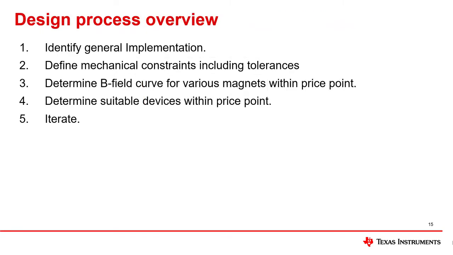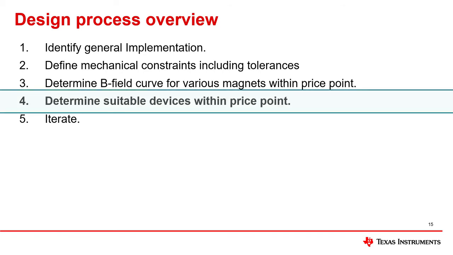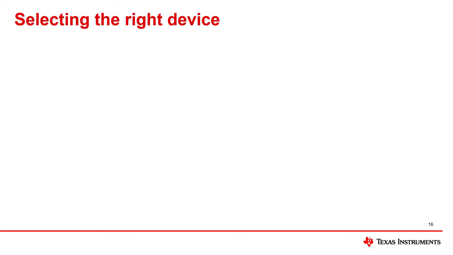Upon determining the B-curve characteristic for your desired magnet, we now can move on to the step of selecting a device. As we are essentially looking at binary states of open or closed, omnipolar and unipolar switches are a suitable option.